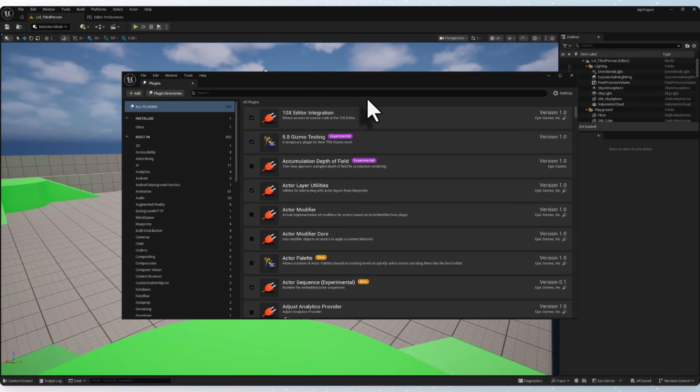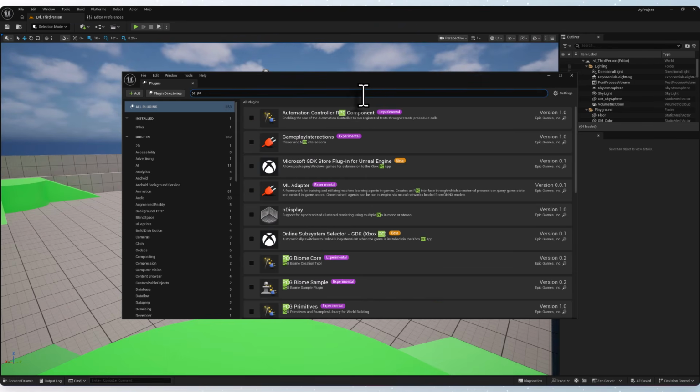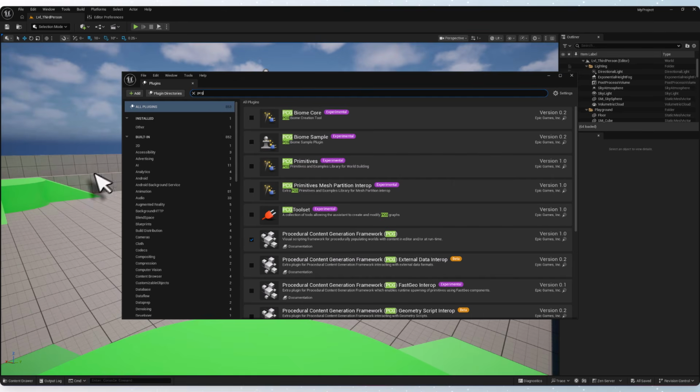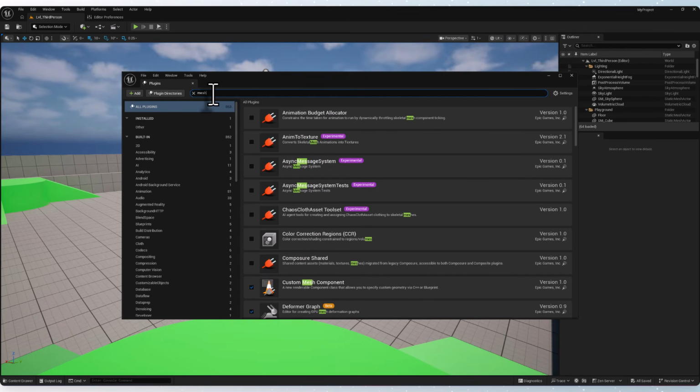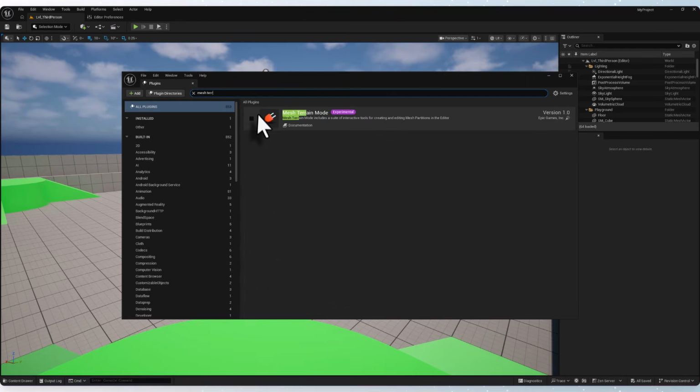Let's search for this. Okay, enable Procedural Content Framework. It's enabled by default, and search for Mesh Terrain. Enable it and restart it.